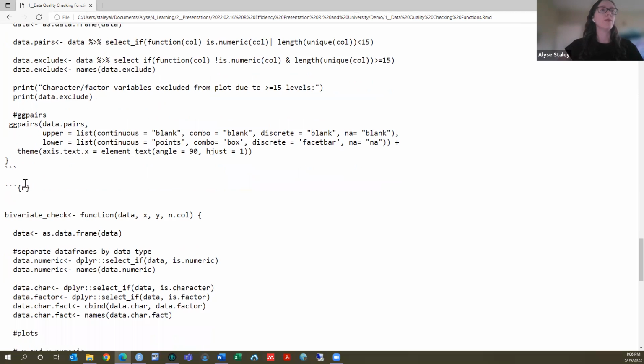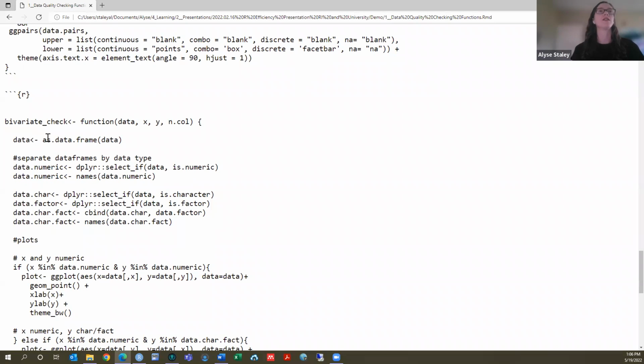After getting the overview, this next bivariate check function can zoom in on important bivariate relationships. This could be something that's particularly important to your data set. Maybe it's something you identified as unusual from the overall bivariate pair section, or perhaps it was just something with so many different levels that it was hard to see.